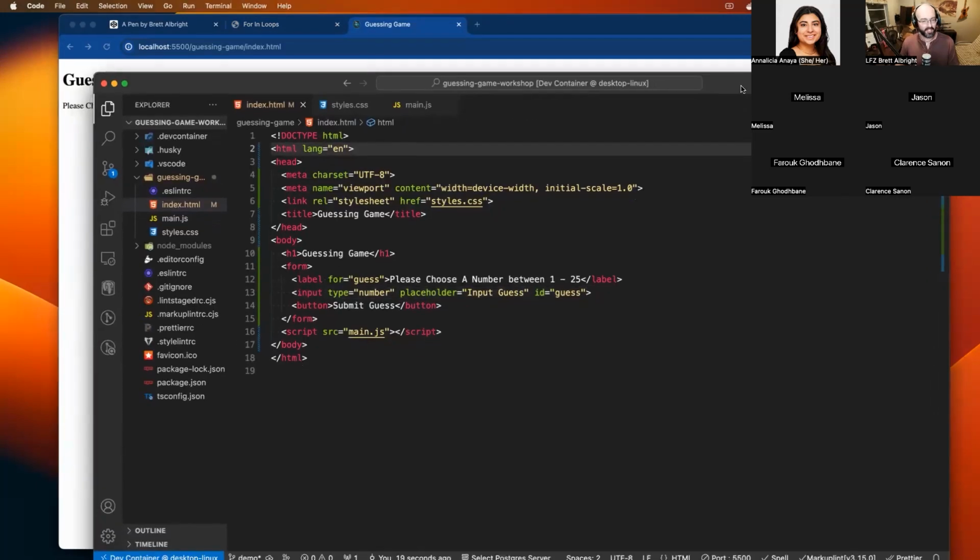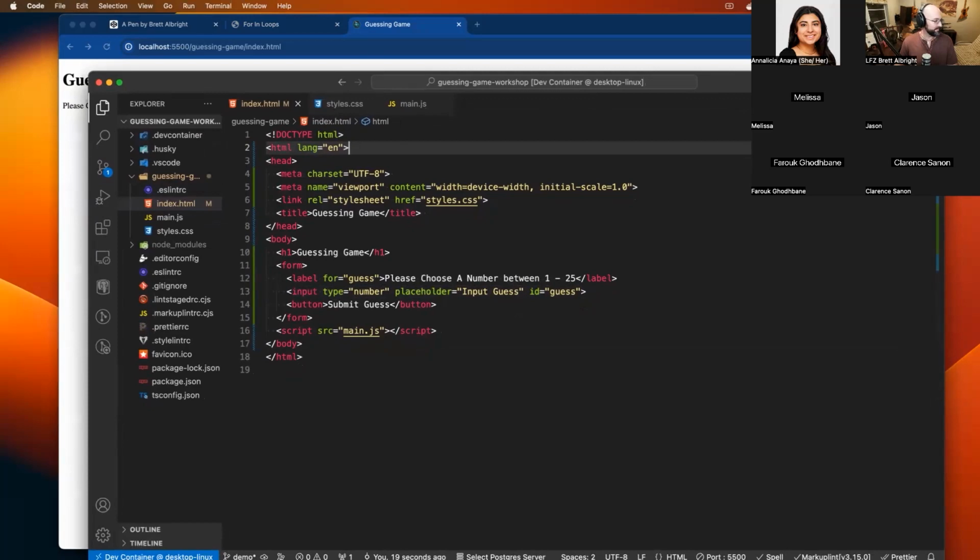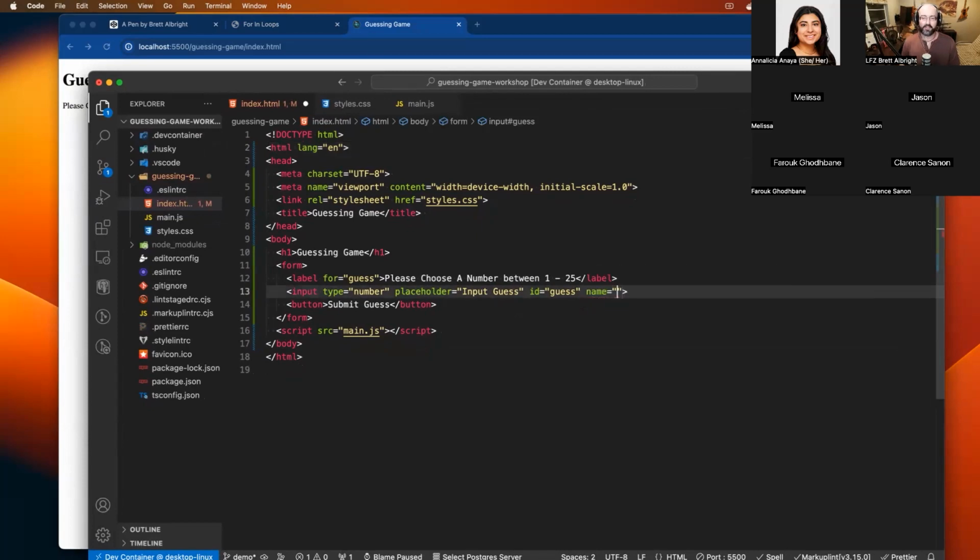There are a couple more things that we want to add to the input though. The first of those things is going to be another attribute, and that one's going to be name. So name, when you put it on an input, is the name that we're going to use in JavaScript in order to access the input once the form has been submitted. So it's important that we give this a name that matches the input that it's expecting to get. What we can do is just give it another guess. It's a perfect one, because what is the input holding? The guess. So we can call it guess. All right, I think that's all the stuff we need to hit on it for now.